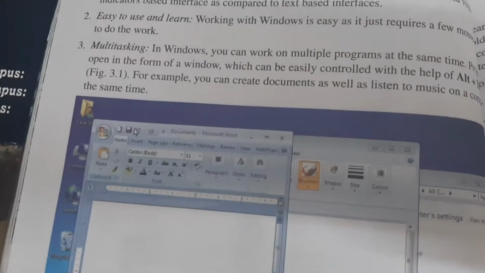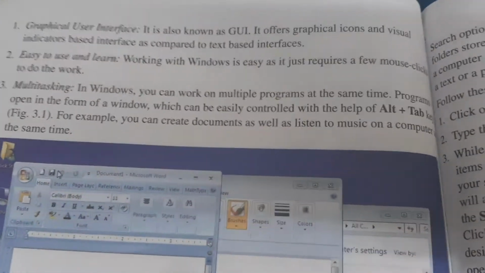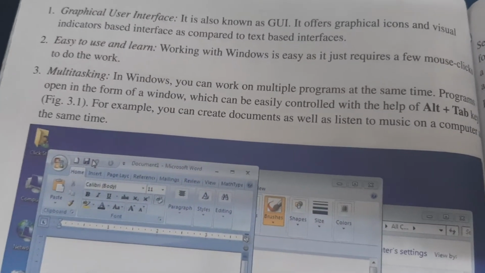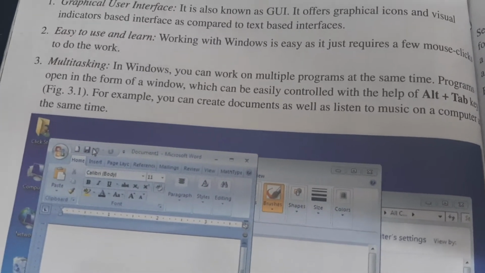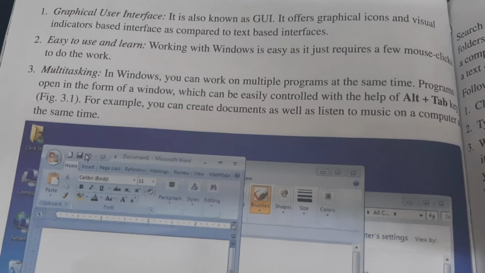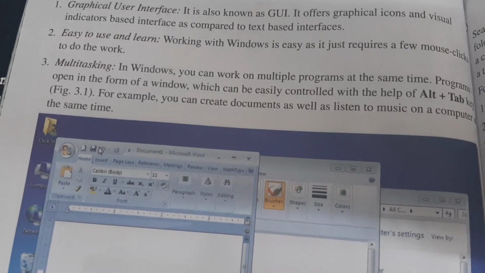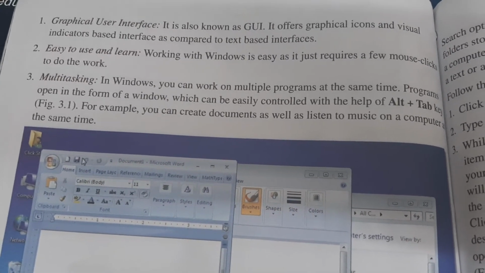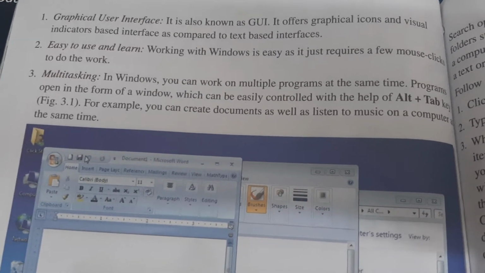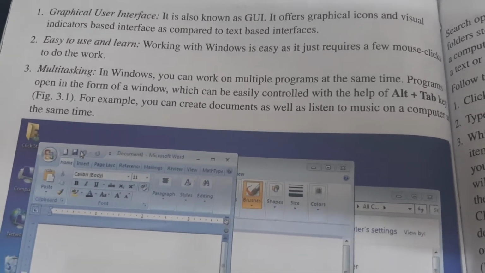Windows provides you a platform or environment where you can do two works at a time or more than two works. So it's a multitasking environment. You can use Paint as well as listen to music at the same time, and you can control your operations with the help of the Alt plus Tab key.